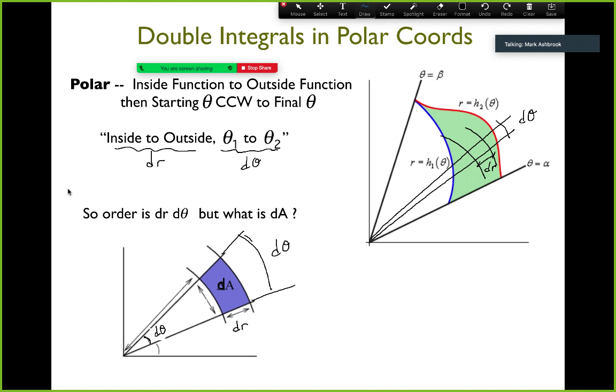If you remember arc length of a circle, do you remember what the arc length of a circle was? Say this is alpha, and this is your radius. Arc length of the circle is not alpha, but alpha times r. So depending on how far you are away, the farther you are away, the longer that arc gets. And so r times alpha gives you the arc length.